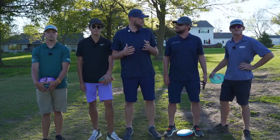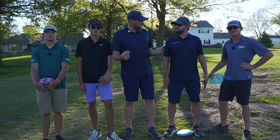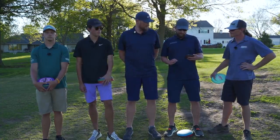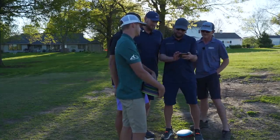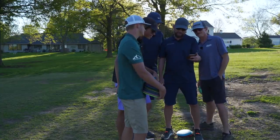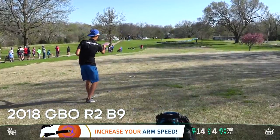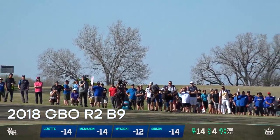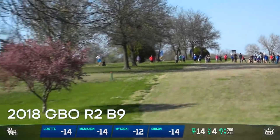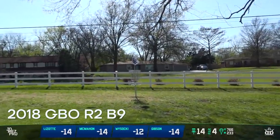We have a slightly different format today. In the past we've had four competitors and a host; today the hosts are going to join in the action. We've got two stations. This shot was thrown a couple years ago by Eagle McMahon on this very hole — his second shot, a low forehand from roughly 375 feet away, launching off the arm and coming in pretty fast.